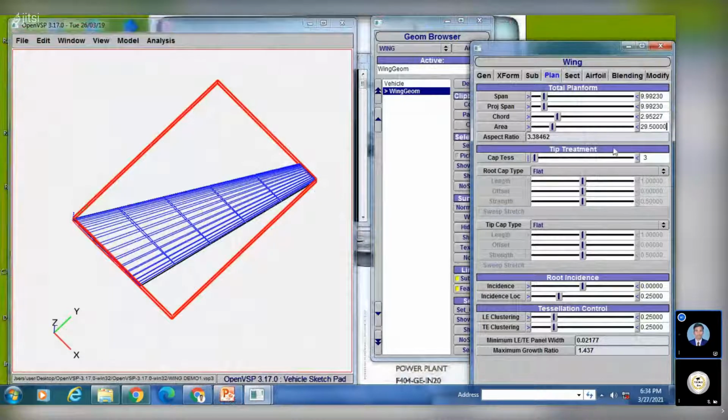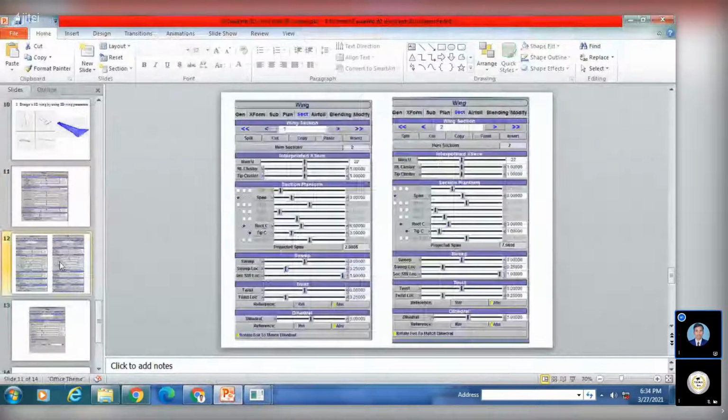Okay, rest of the things, tip treatment and root incidence and twist distribution control, these are all default values. Now I'll jump to the next parameter. Okay, so that is section 1 and section 2.